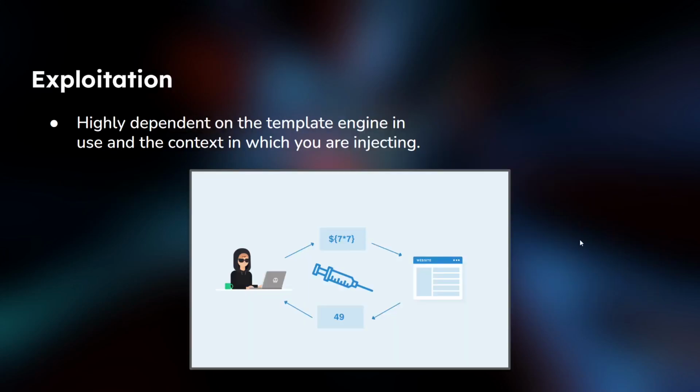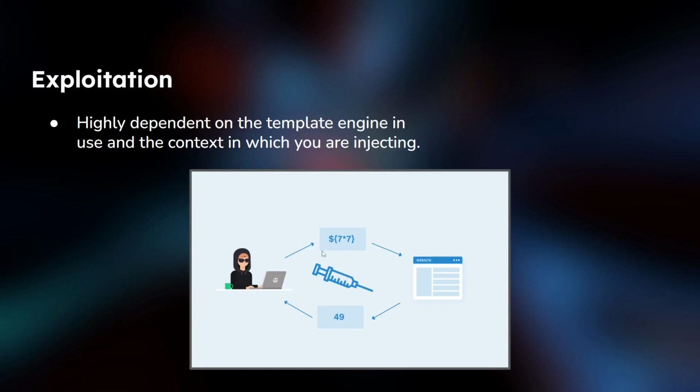That being said, exploitation, like I touched on, is really dependent on the context in which you're injecting it, what template language is being used, what that syntax is like. If you're allowed to enter characters of that syntax, maybe you'll have to encode your payload, maybe you won't. And this is what typical execution might look like. So you can see 7 times 7 is the logic that's injected in here, and it returns back 49. Sometimes it'll return back 7, and that can help you narrow down which template engine is being used.